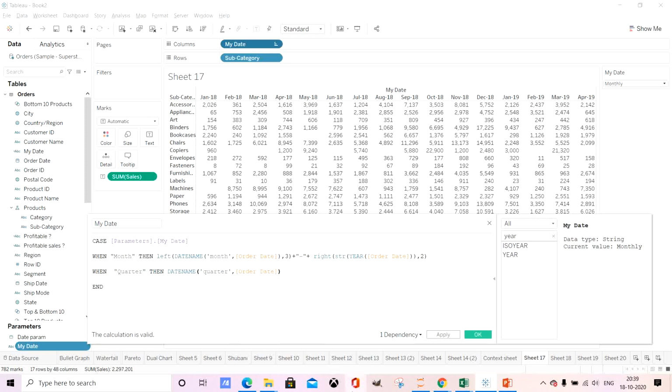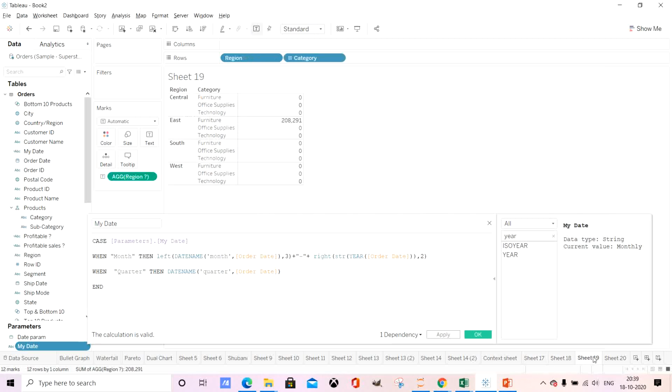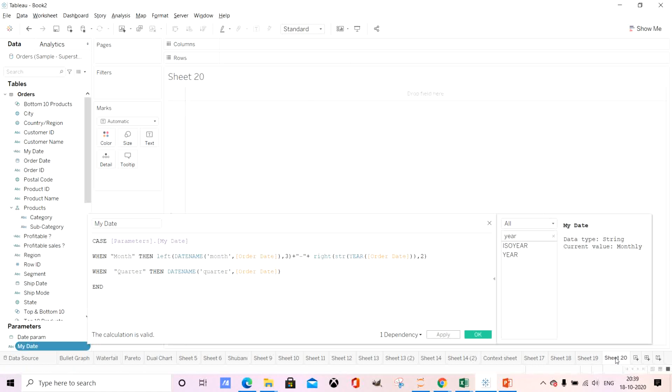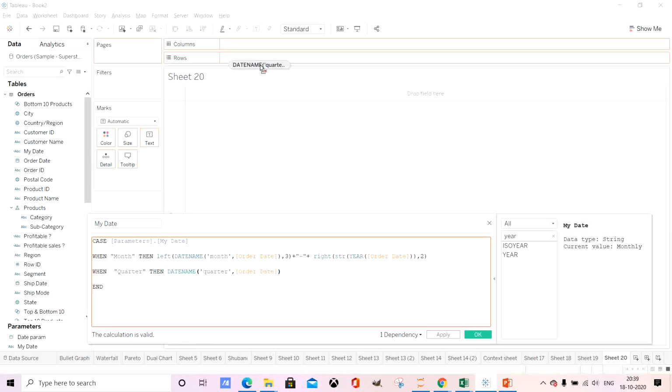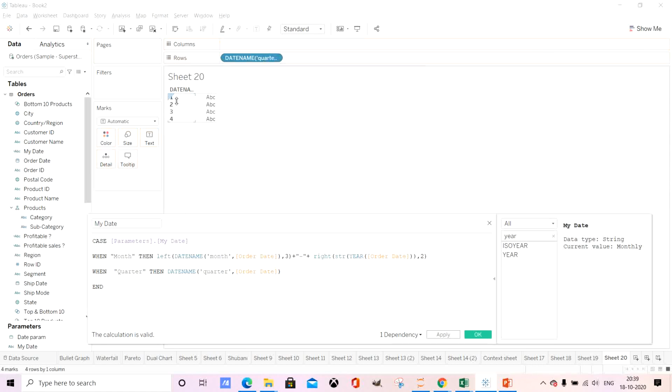See what happens when you use quarter name: it will not return quarter one, quarter two. It will return 1, 2, 3, 4. So when I do this, I'm getting only 1, 2, 3, 4, because that's how Tableau recognizes it. 1 means quarter 1, 2 means quarter 2, 3 means quarter 3, 4 means quarter 4. So I will get output as only 1, 2, 3, 4, depending upon which quarter it is.